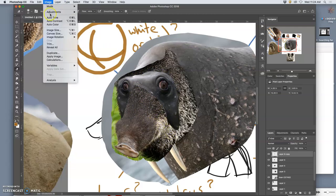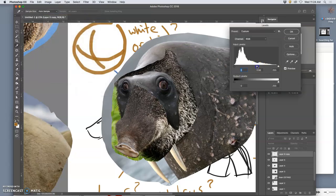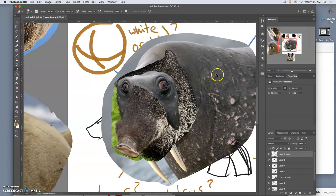Now I'm going to color correct them because I want those eyes to really stand out. So the head is the focal point of the creature. The eyes, if they're visible, tend to be the focal point of the head. So I'm going to go right to levels. This is just with the eyes, and I'm going to brighten them up and maybe deepen the shadows a little bit. Maybe limit the highlights just a little bit so that they stand out more.